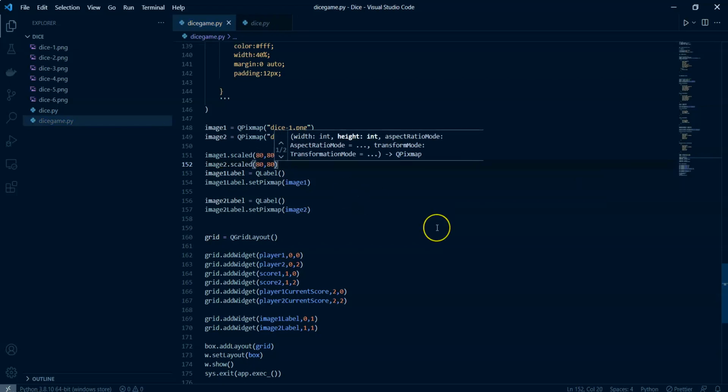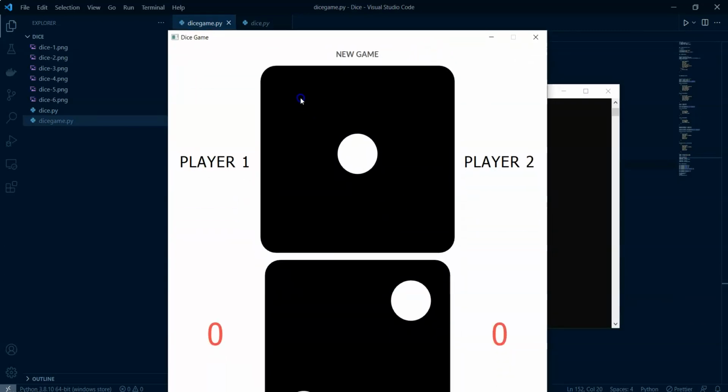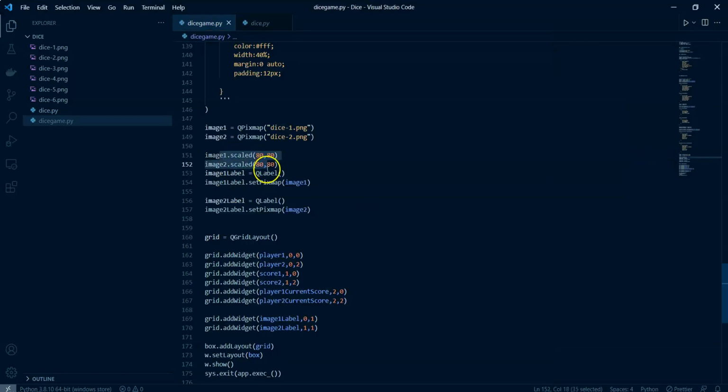Now notice that even if I run this code, nothing will happen, because we didn't really change the image size. This method actually returns a new image that is scaled to 80 by 80. So I'm going to save it in image 1, and save this in image 2. Now we assigned image 1 and image 2 to new images scaled to 80 by 80 width and height.